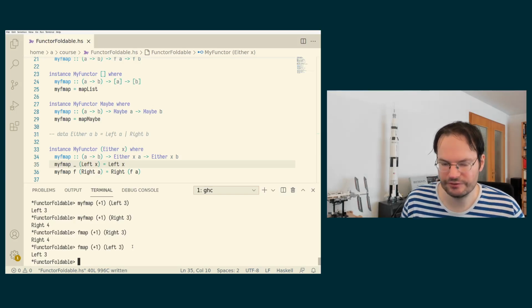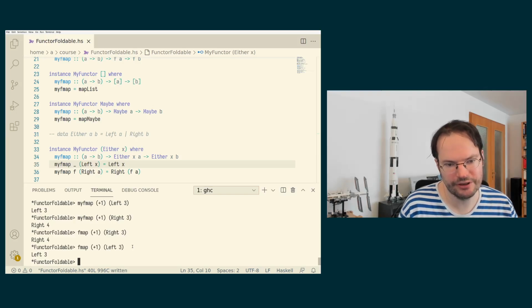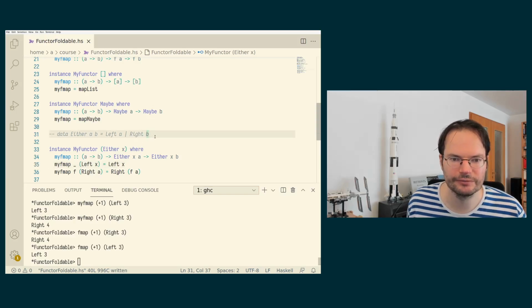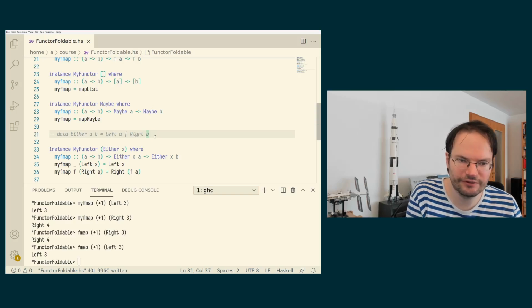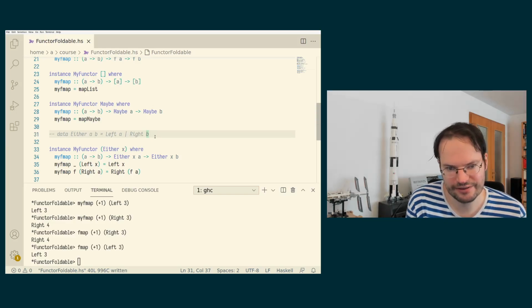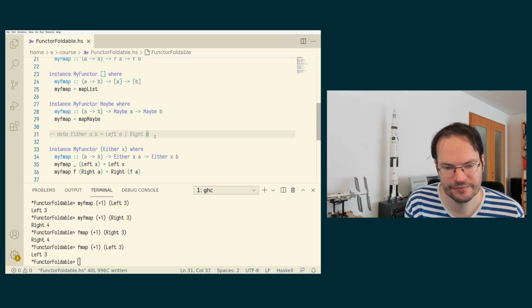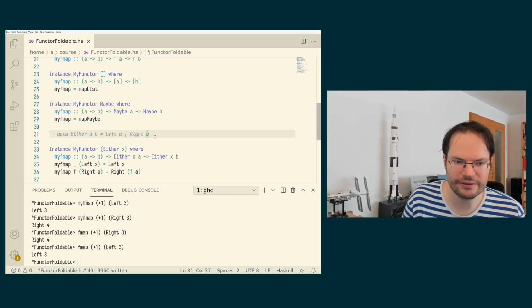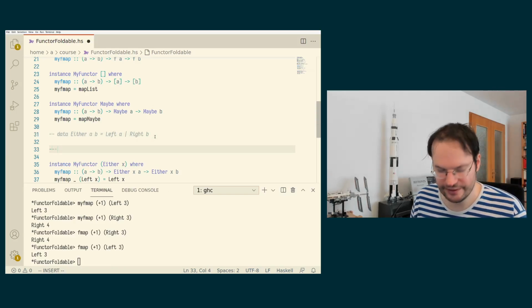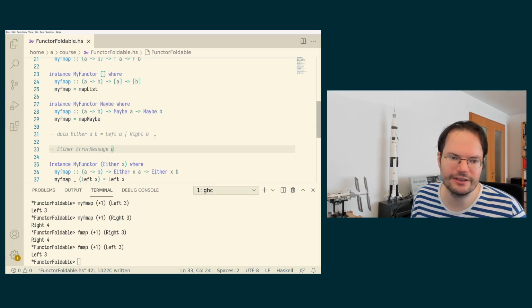This is a bit confusing, I think, and I think it would be better if the Either constructor, which looks relatively symmetric, were different, if there was a different version of this Either constructor, which by its naming suggests a less symmetric use, and that type had this instance. But often Either is being used in this way, actually. One common use case of Either is in the combination that you say either error message or some result type.